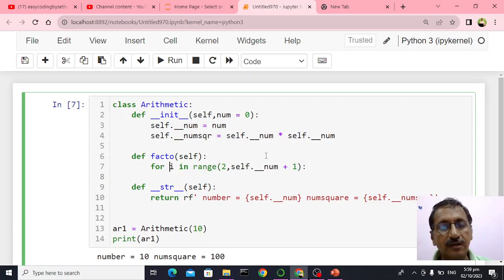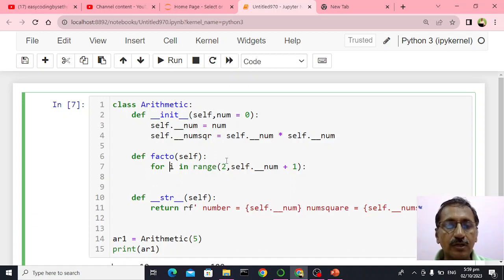That means for i in range starting from 2, suppose I give __num as 5, I want 5 factorial. So this method does: for i in range of 2 to self.num + 1, num + 1 means 5 + 1, 6, so it goes from 2 to 6.